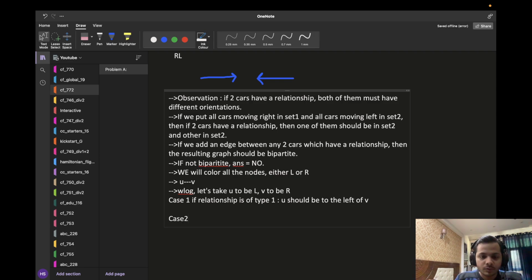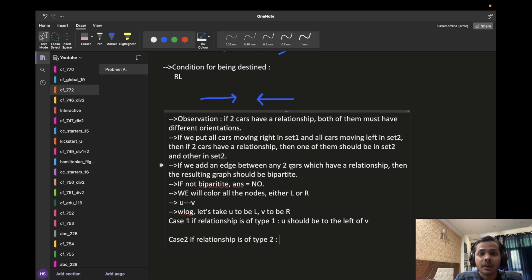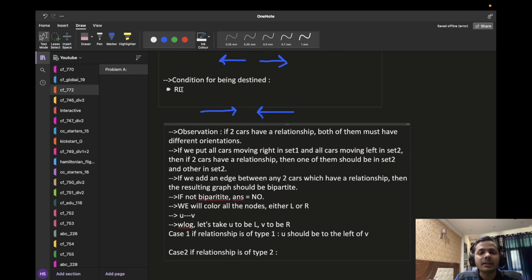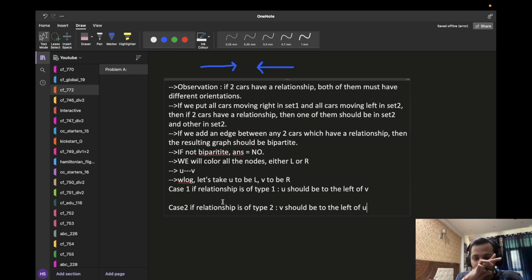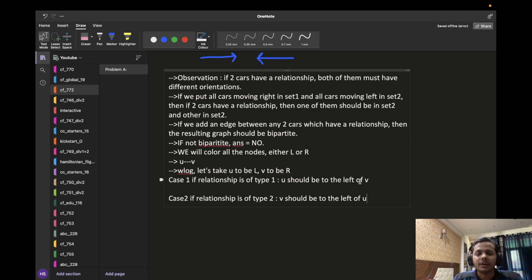And case 2 is when the relationship is of type 2. In a type 2 relationship, U is going to the left, so this right arrow is U, and obviously V has to be to the left of U, right? That is the only case which is possible. So V should be to the left of U. This is the only significance of the type of relationship that we have here. Now notice what we are getting from here.